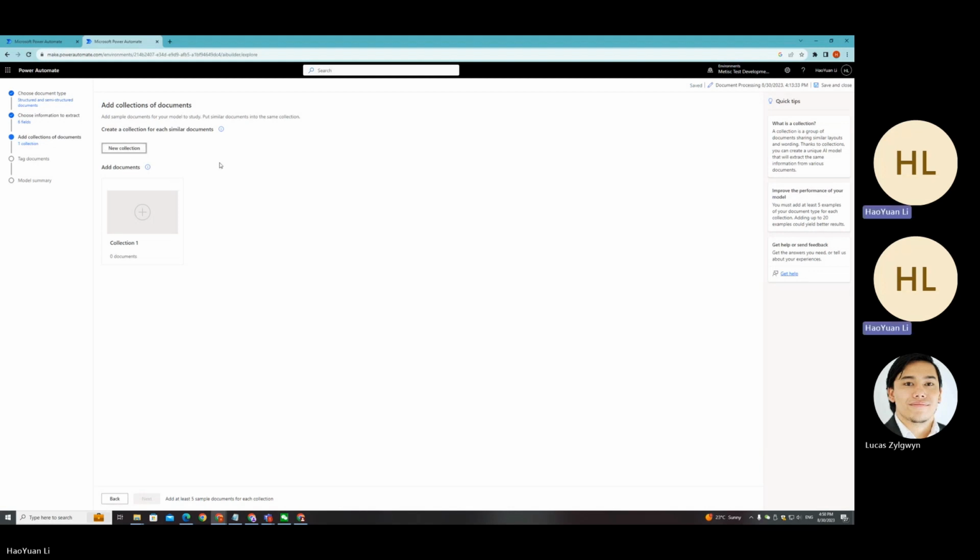Here is the collection section. A collection is basically a group of documents that share the same layout. We can create up to 200 collections per model. But you have to make sure for each collection, all of the documents in this collection share the same layout, same format.